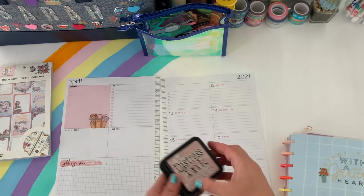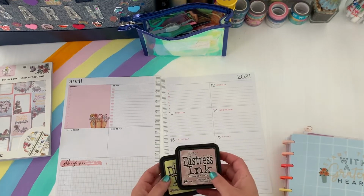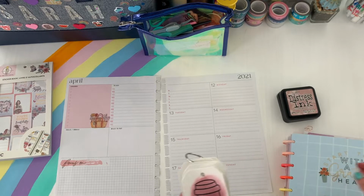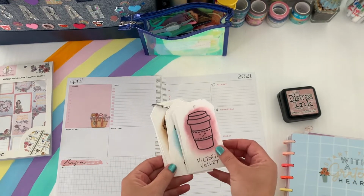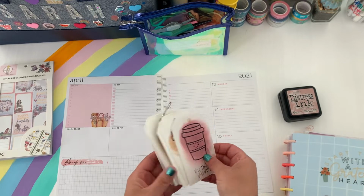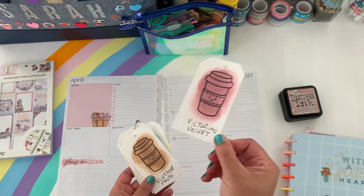I want to use some distress inks. I've used that before in my classic last fall in October for some Halloween spreads. So I have put together this sample thing that I do with my stamps and my distress inks, so I know what colors to use. It's just kind of like a swatch tag here, and I kind of like Victorian Velvet.